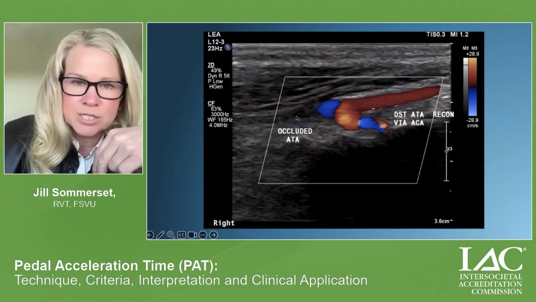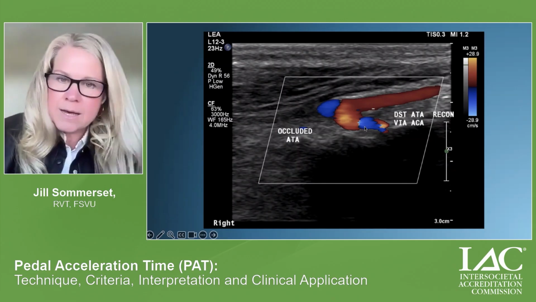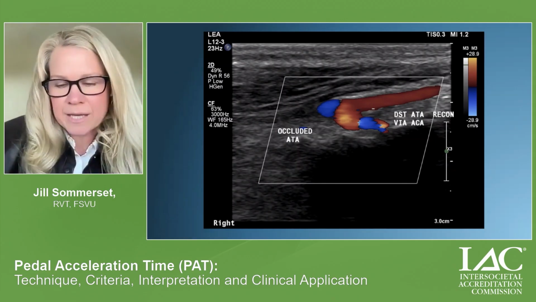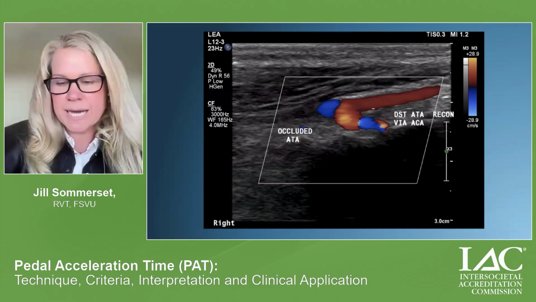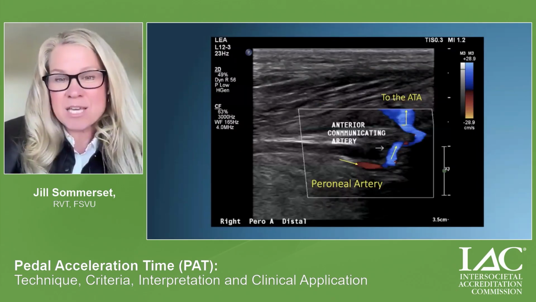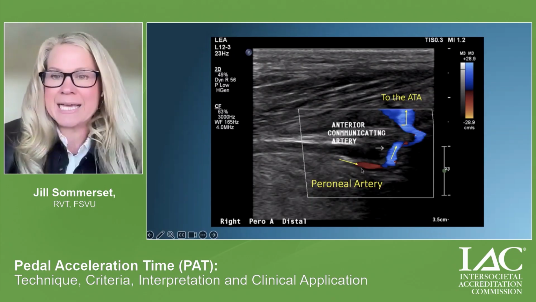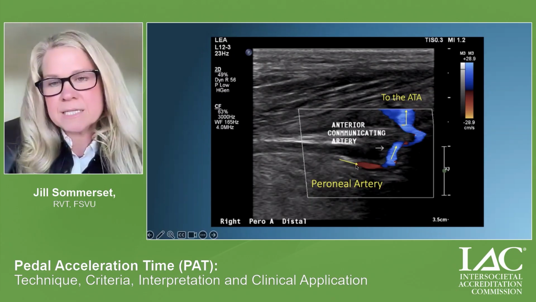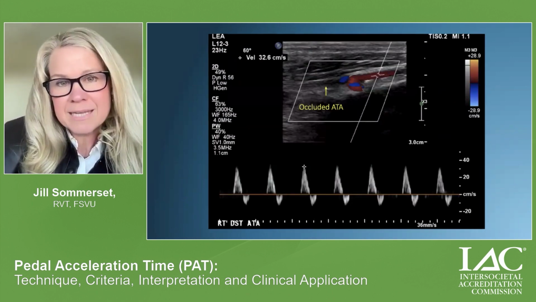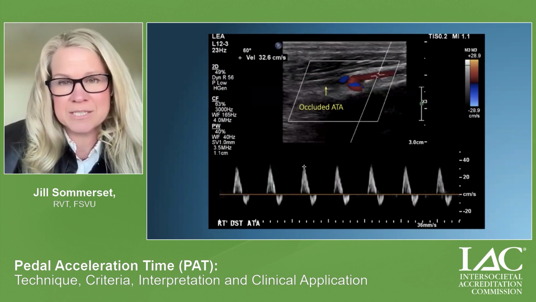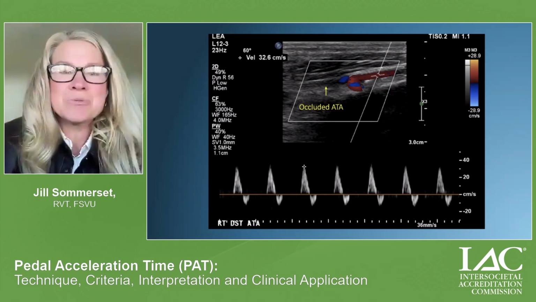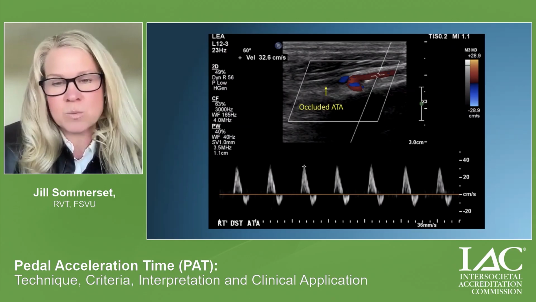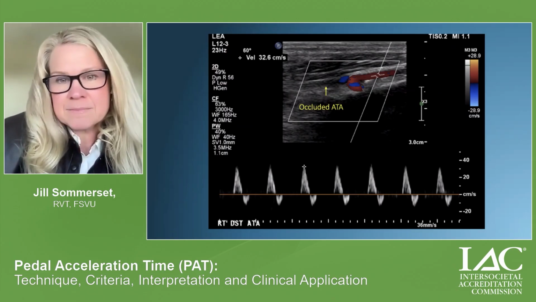Here's the occluded anterior tibial artery, and you start to see this nub of flow. And if you take your probe and you just fan the probe a little laterally and apply some pressure, increase your depth, you will then see the communicating artery, and the peroneal artery lies deep. So understanding the flow pathway is important in patency. And if we put a Doppler in this reconstituted anterior tibial artery, it's not bad, right? Do we really need to open up this anterior tibial artery? And the likelihood is no, because this waveform is pretty good.